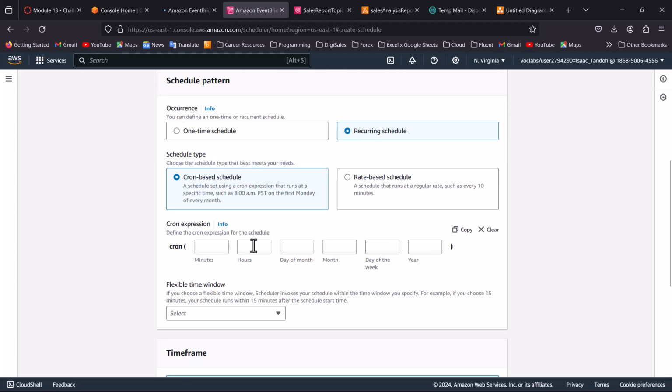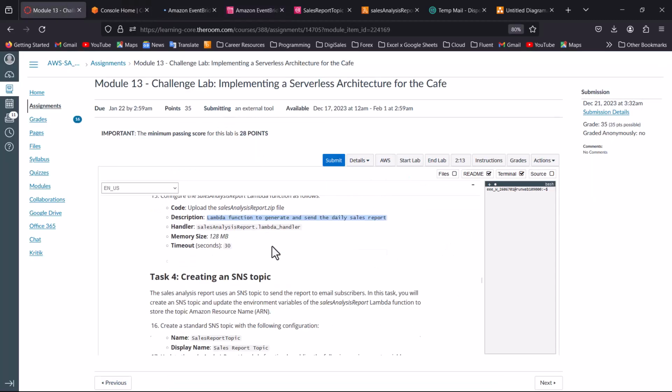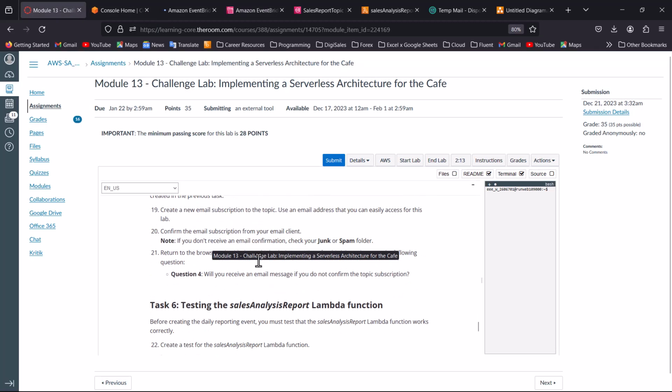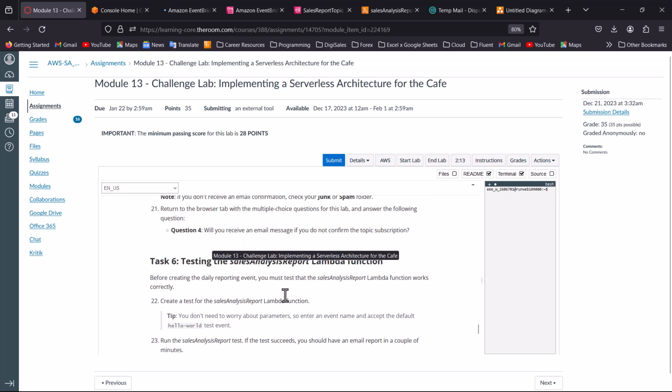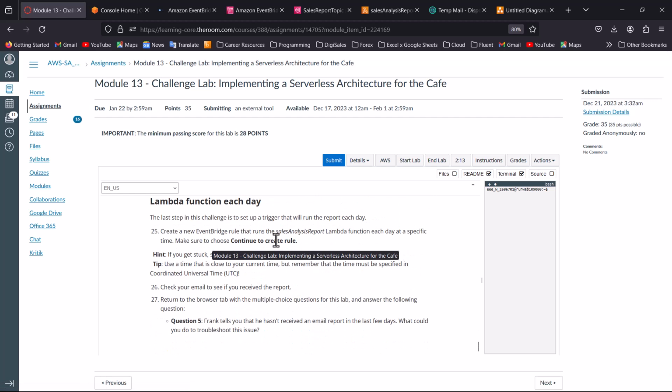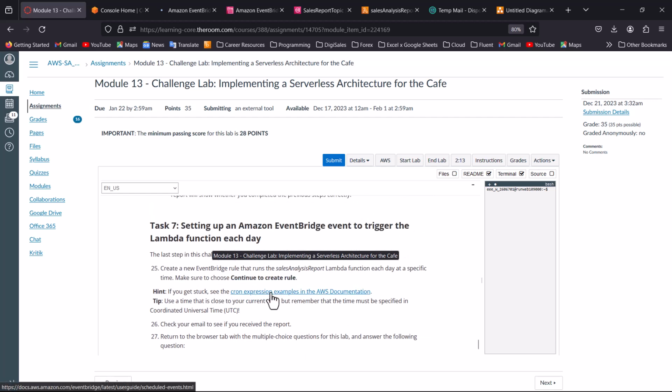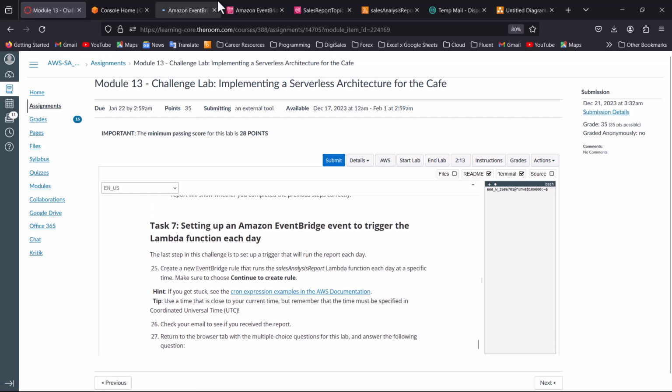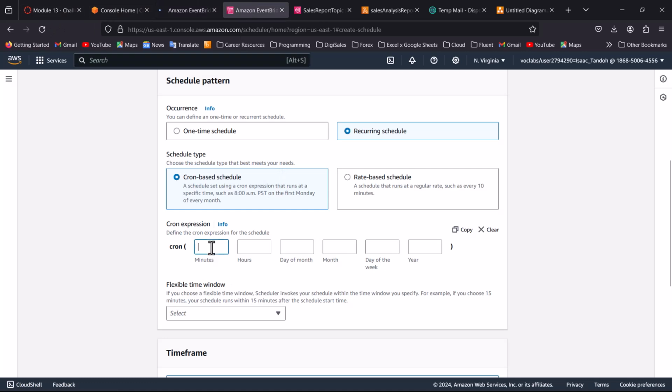For this, you can use the documentation link that was provided for you to learn how to write the cron job expression. This is the link. You can use this link. The second EventBridge page that we opened is still opening. That's fine. My time is currently 1:23, so I want to receive a message at exactly 1:25.